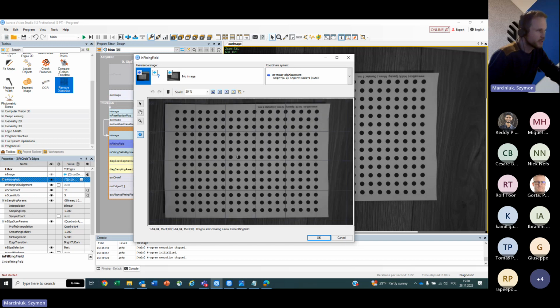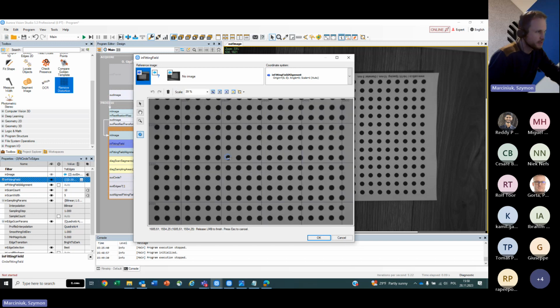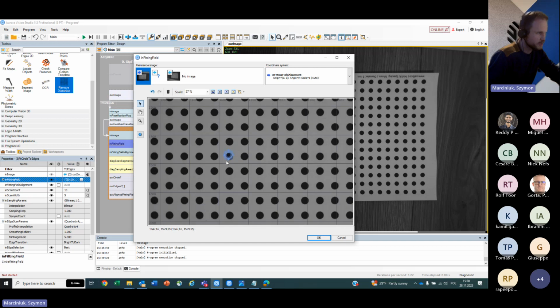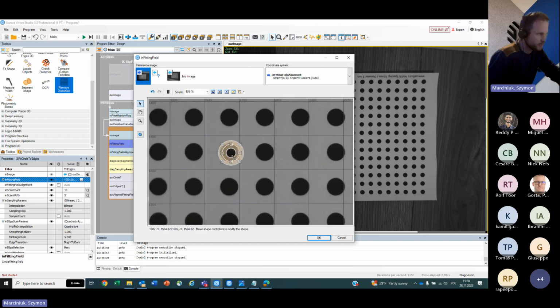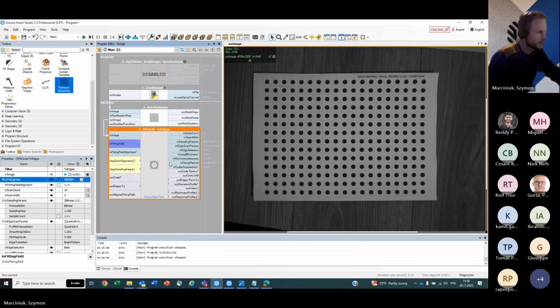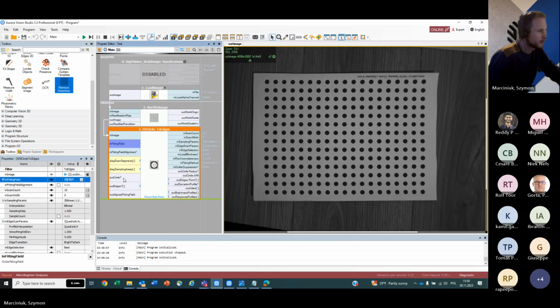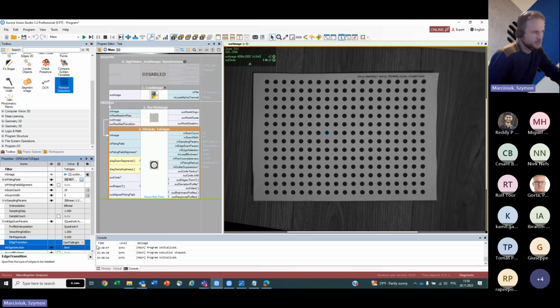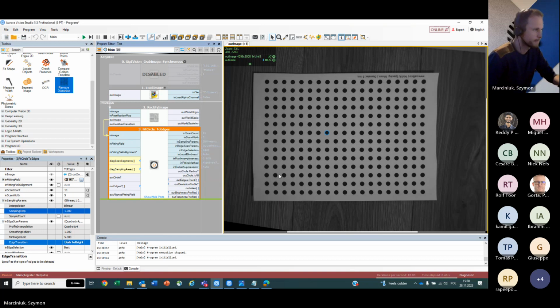I will pick some of the points in the middle of the calibration board because I expect that results will be better in the middle than on the edges. And polarity is dark to bright. Okay, so which one is it? 3, 4, 5, 6, 7, 8. 6, 7. Okay, and another fit circle.